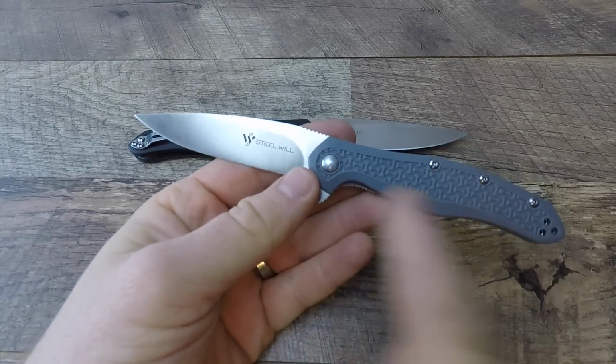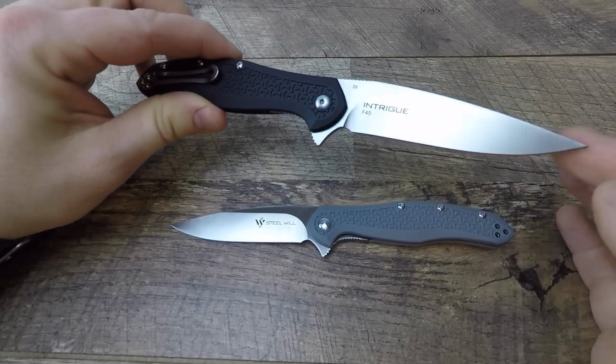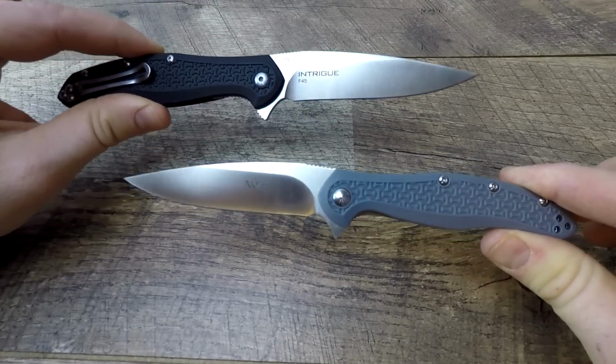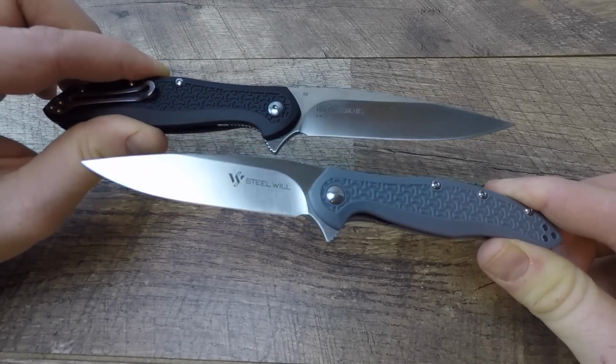This is definitely more of your compact EDC blade, just size and weight class. This is more of your full size blade that you're wanting, just that more slim, lightweight profile in a larger EDC blade. And then I believe, again, the Italian version is going to have a G10 on it.